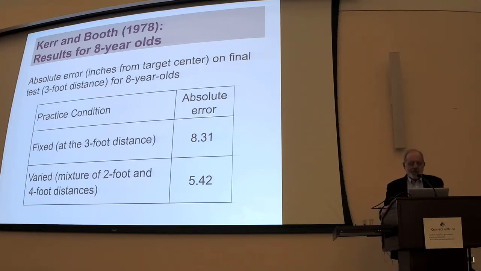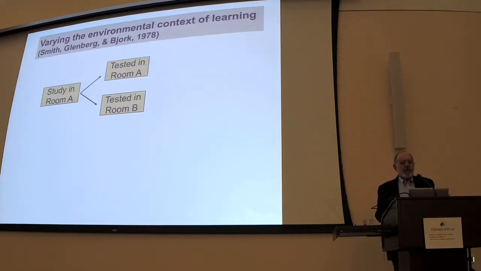And I'm actually quoted, I have a long story about this, but I'm quoted in Time magazine suggesting that the Lakers have Shaquille O'Neal practice at a mixture of 14 and 16 feet. He couldn't make a free throw, and maybe if he practiced at 14, 16 rather than thousands of ones at 15 feet. And I actually think it's probably true, but we never carried out that actual experiment. And so there are a lot of dimensions of variation that matter, even the variation in context.